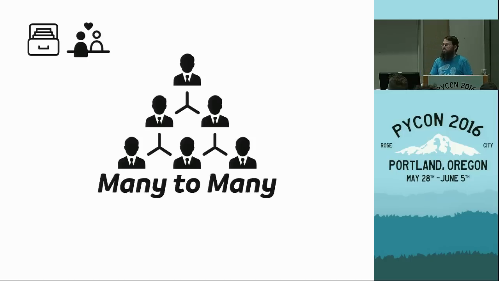You can customize the through table if you want, like I showed in that example, by making your own table. And you can tell Django about it, or you can not tell Django that there's actually a many-to-many, and you can just query that through table and go get the stuff you want. So the custom through tables are where you put extra data that you need for whatever your model is.